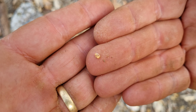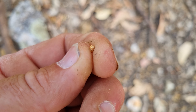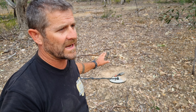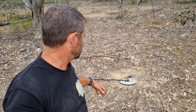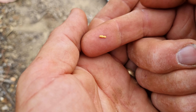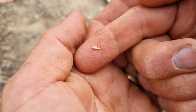Maybe I should have changed locations ages ago - now I'm going to run out of daylight. I've moved about a meter and I've got the slightest sound - very very quiet. It might be the quietness of the evening and this booming speaker in my left ear. This little guy is quite thin and long, pretty much on top of the ground in really hard material. It wasn't the loudest signal on the planet but it's the right color. Should have come here hours ago - another nice little bit of gold.